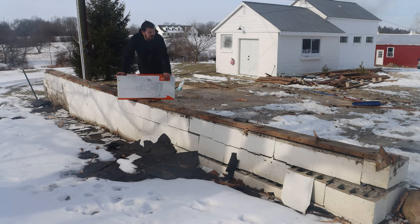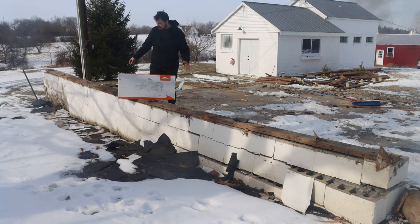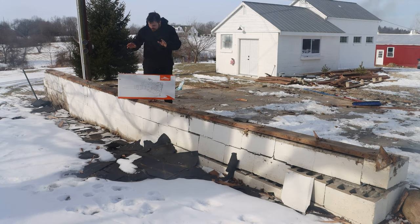So basically I'm gonna use the sledgehammer and this jackhammer in tandem to break the rest of this down, just to get a flat surface. Eventually I am gonna put a garage here. I need to basically break this all down and get it to a roughly level surface so I can build it up. One of the big reasons we actually tore this garage down — other than the rear part, the wood was actually really good in it. The back part was caving in, that's why we had to tear it down. I'm using all of the cinder block to fill in that hole. I'm gonna go ahead and unbox it and look at what it comes with, and then we can get started on breaking everything down.